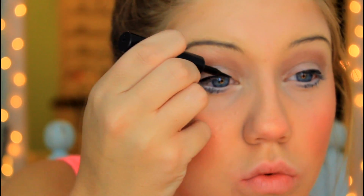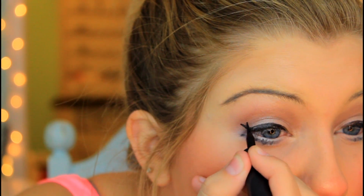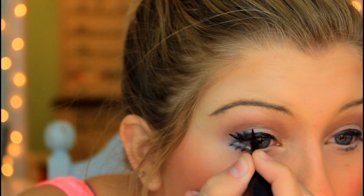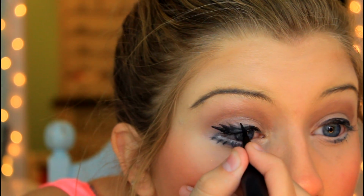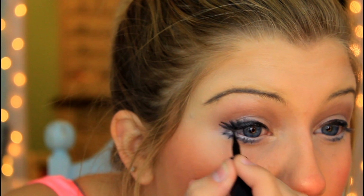And then I'm taking a liner and putting this on my upper lash line and making it thicker in the middle, or closer to my tear duct. This makes your eyes look rounder. Instead of elongating your eyes, you are going to make them look rounder. And then I am just doing some fake lashes. You're basically doing many winged eyeliners, just many wings, so you can see, so that when you close your eyes, you have some mighty big lashes.